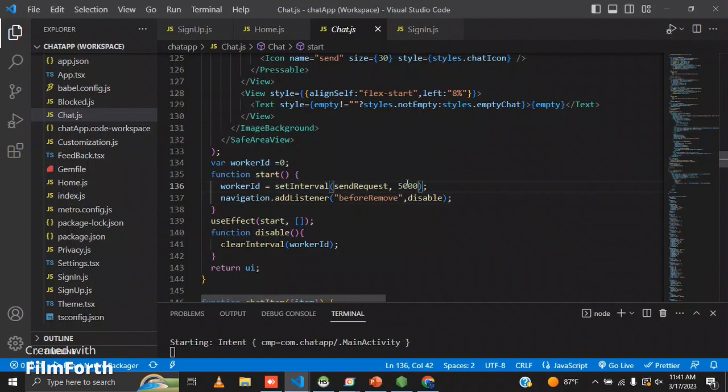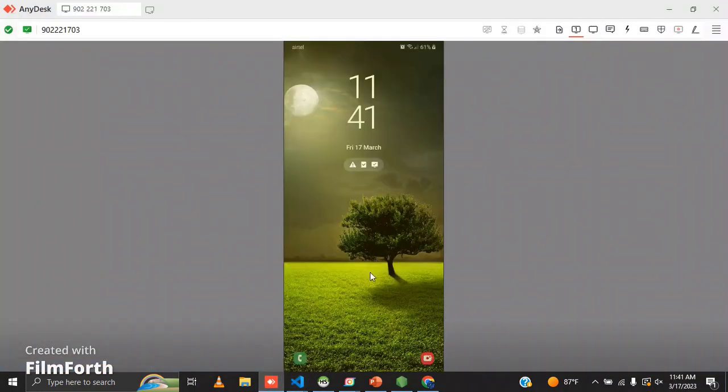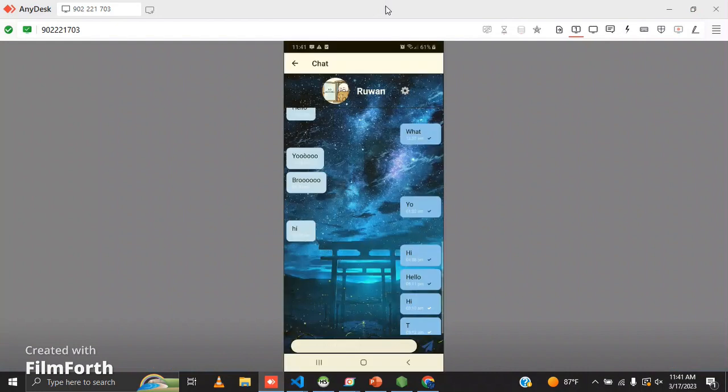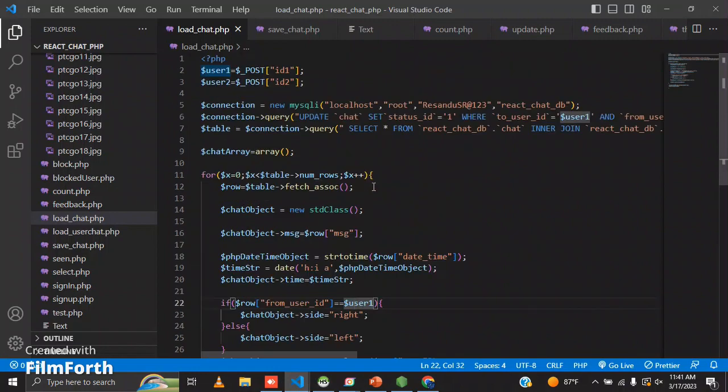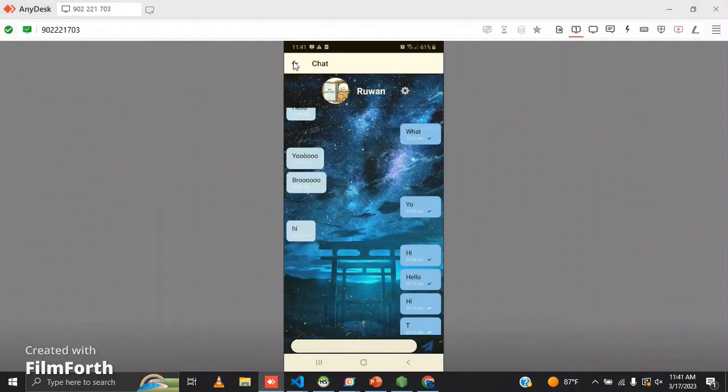What effect does this have? Let's just say you're in here, and when you go into the chat screen, the update that happens on the PHP side will also still work.